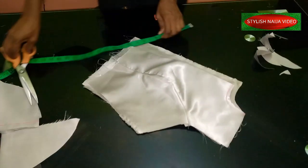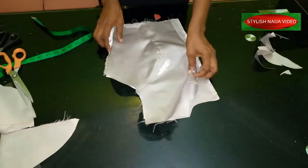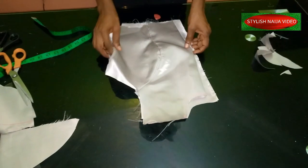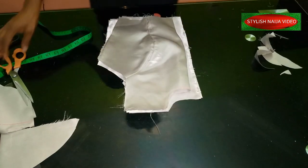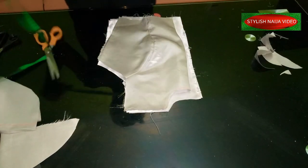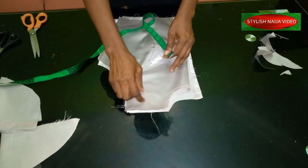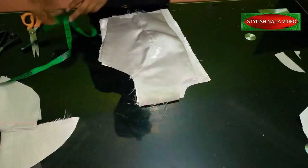Okay, so we've cut out both the back and the front neckline. The next thing we're going to do now is add that coat shoulder from the shoulder. So here is what you are going to do. In doing that, you are going to measure, depending on how wide you actually want that small little piece on the shoulder to be, that is what you are going to use.